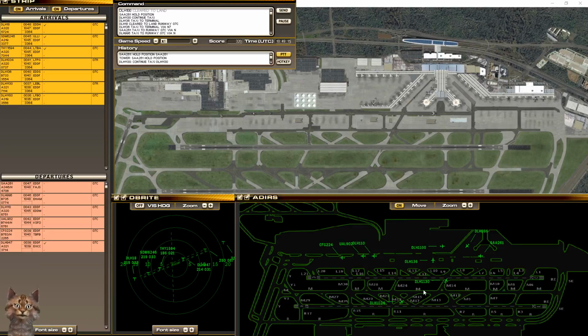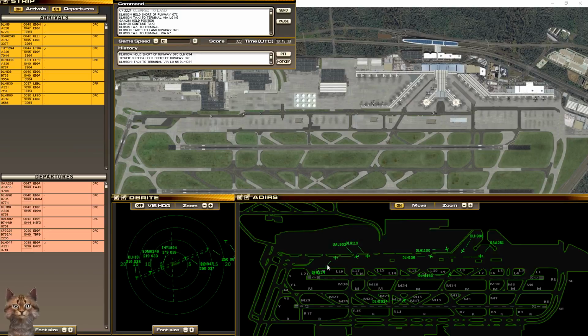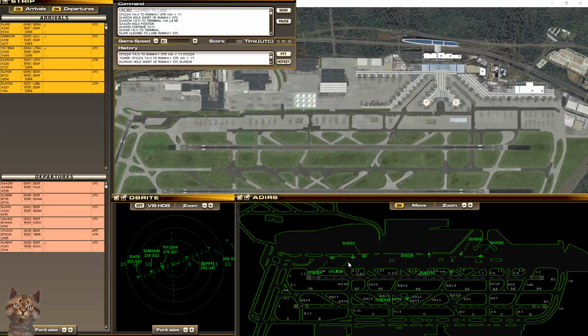Lufthansa 1034, taxi to terminal via Lima 9, November 5. Taxi to terminal via Lima 9 or November 5, Lufthansa 1034. Lufthansa 1034, hold short runway 07 center. Hold short of runway 07 center, Lufthansa 1034. Condor 224, taxi to runway 07 right via Yankee, Yankee 1. Taxi to runway 07 right via Yankee, Yankee 1, Condor 224. United 902, taxi to runway 07 right via Yankee, Yankee 1. Taxi to runway 07 right via Yankee, Yankee 1, United 902.